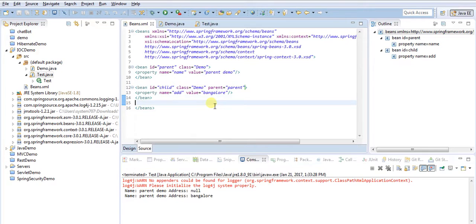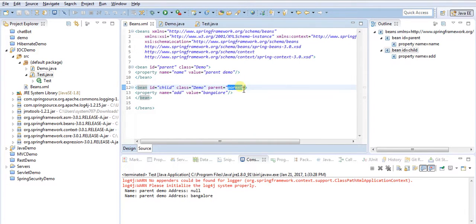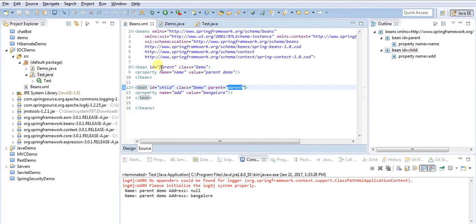So that is the advantage of using the parent attribute, because the parent attribute inherits the properties of the bean we specify here. I have specified the parent bean, so properties of this bean will be inherited inside my child bean. That is called bean inheritance.